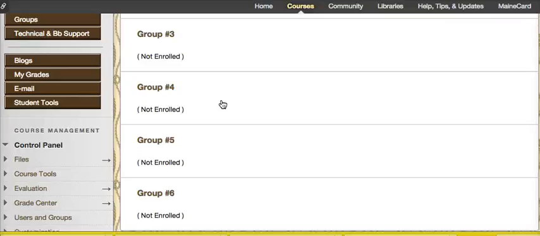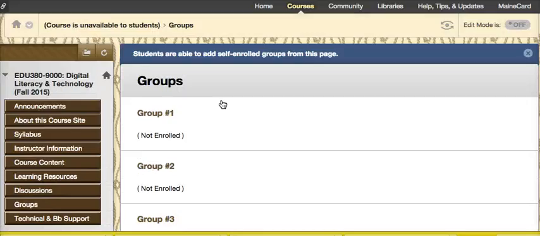I expect you to engage in them. I will be joining the groups to give feedback as well. But I don't want you to be a lurker. I want you to be proactive in sharing your work and collaborating. Okay, again, Blackboard asked me to give some kind of a number, so there'll be some sort of check to see that you've engaged in this collaborative work. And part of our work in understanding digital technology, digital literacy and technology is the power of collaborative work, digital collaborative work. So you'll need to engage in that in order to understand it.